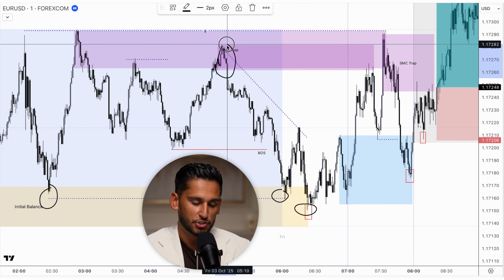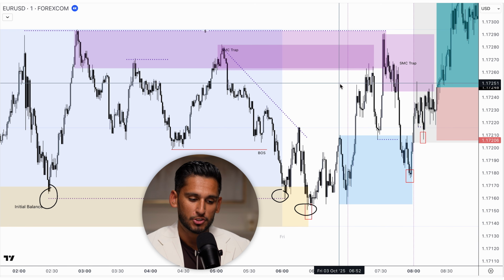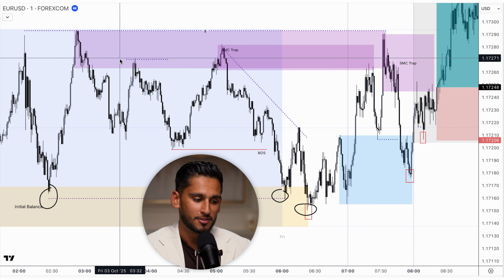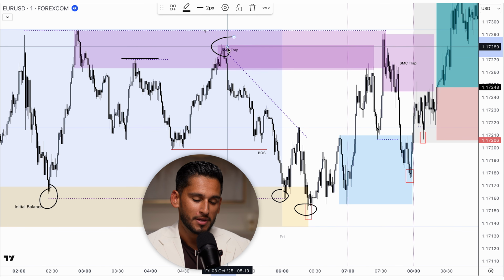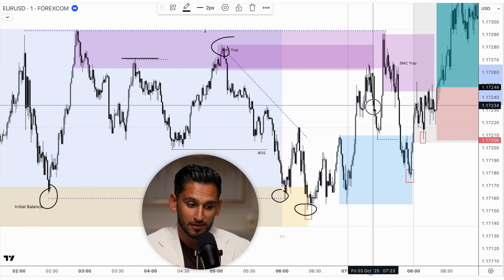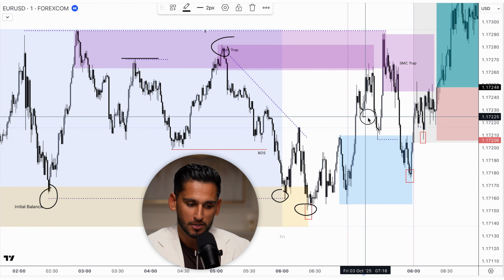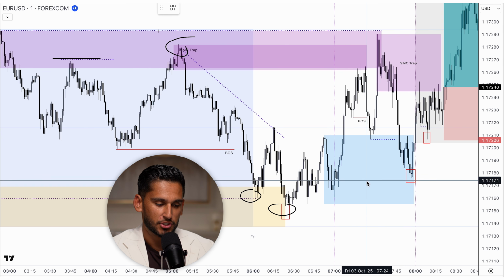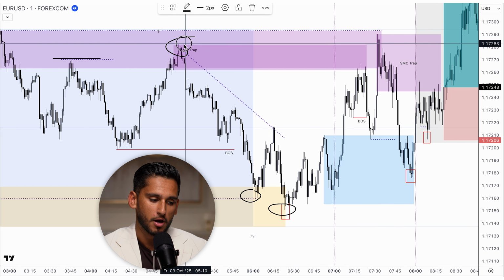Now we have a smart money trap zone. This is where sellers will be interested. Smart money traders will be interested because we found a build up, a sweep, and a bearish push. And then price comes back, and what does it do? It says, hey guys, get in, sell. What does it give them? It gives them another break of structure. So now the smart money traders are going to be loving this because they found a smart money zone.